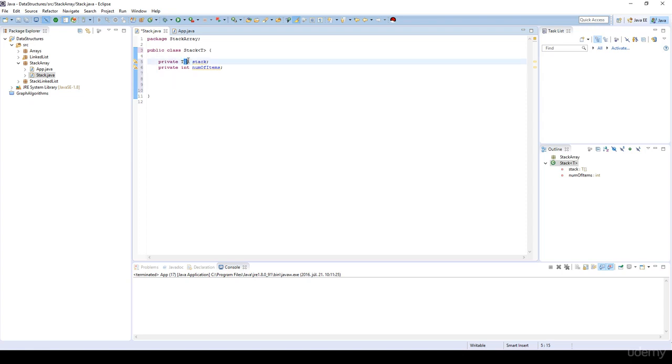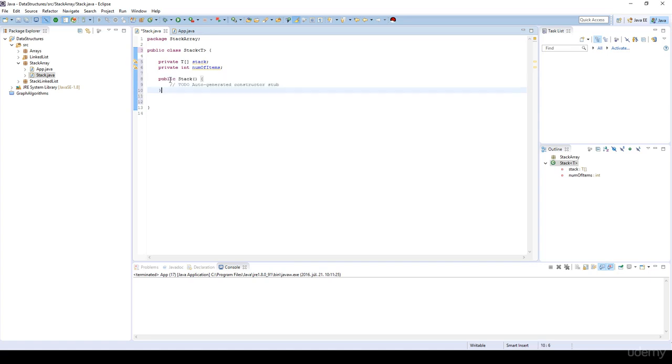Here it is just an array, and arrays are not that dynamic. We have to set the size of the array at compile time, and if we would like to insert new items to the stack, then we have to reconstruct the array. For example, we have to double the size of the array, or we have to shrink the size of the array, so we have to decrement the size of the array. So that's why it's going to be a bit more complicated.